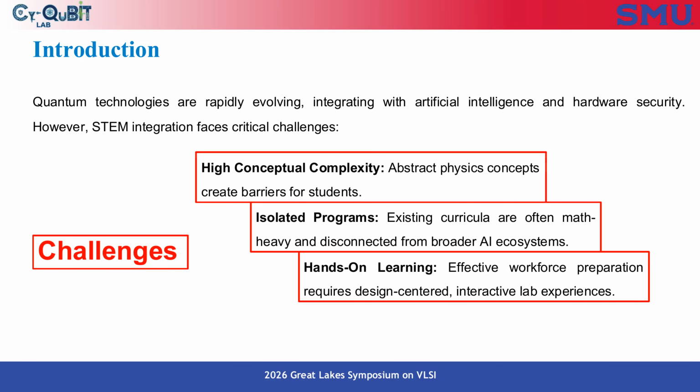Students often face high conceptual complexity because many quantum ideas are abstract and physics-heavy. Existing programs can also be isolated, with curricula that focus heavily on mathematics while remaining disconnected from broader AI and engineering ecosystems. To prepare students effectively, we argue that education should include design-centered and interactive lab experiences, where students learn by building, analyzing, and testing quantum systems.